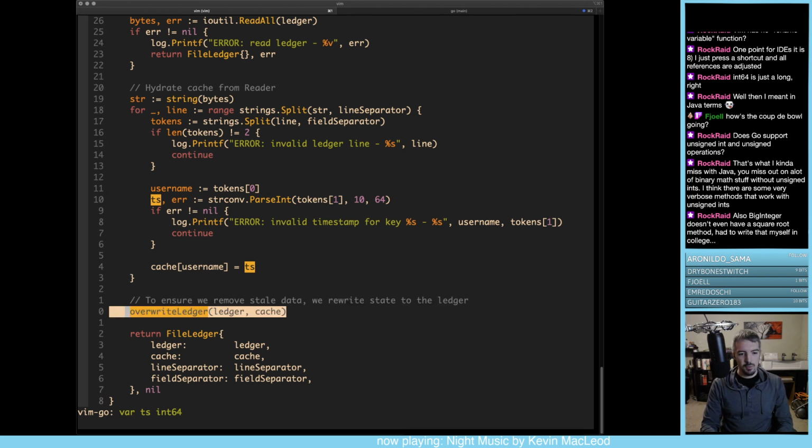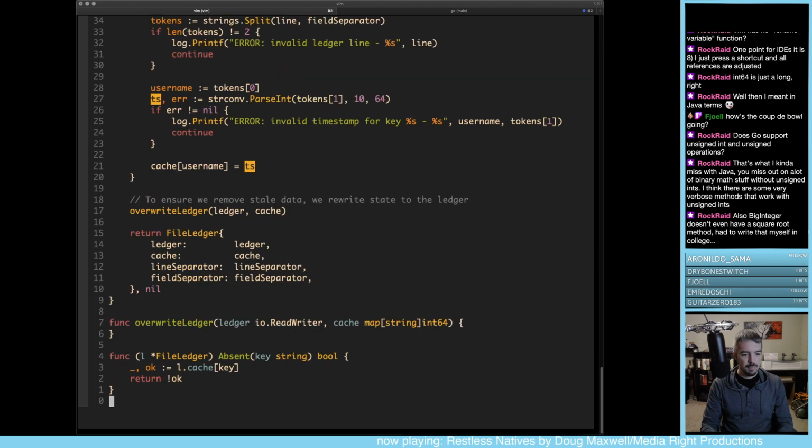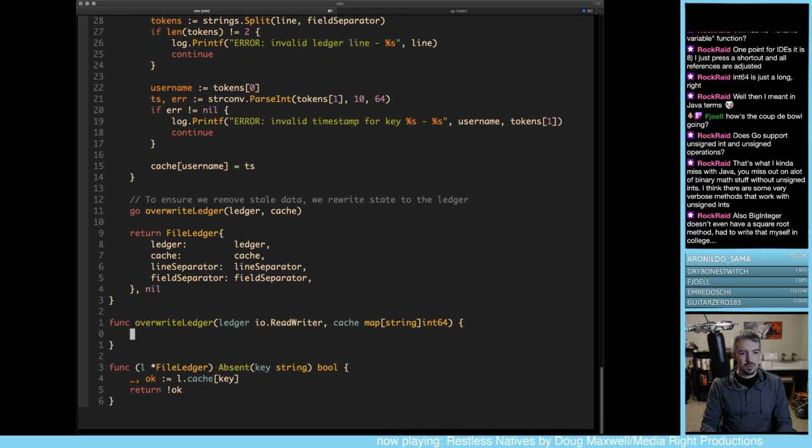All right, so at this point, to ensure we remove stale data, we overwrite the ledger. And we will make this a synchronous call. That does really suck. You know what? No. This will not be synchronous. This will be asynchronous, or this will be concurrent. So once we have that cache, we have the ledger, we have the cache.